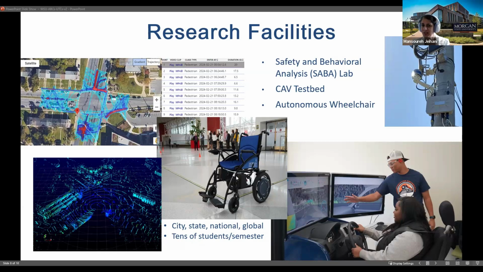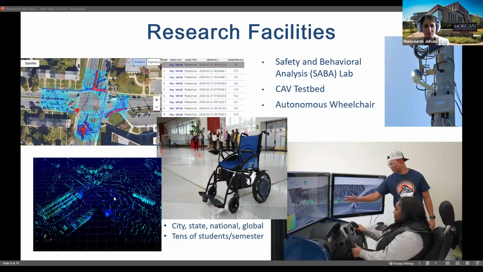And the wheelchair is being tested at BWI International Airport here in Baltimore. And we are so proud of that, it's our students going there and doing the testing every week. And hopefully that wheelchair is going to go to mass production, but right now we are testing it.